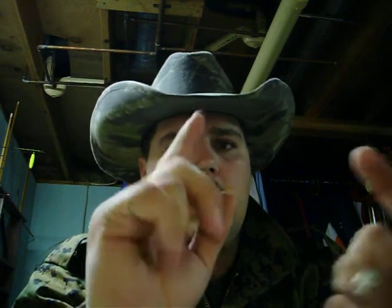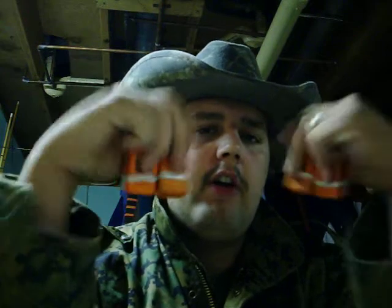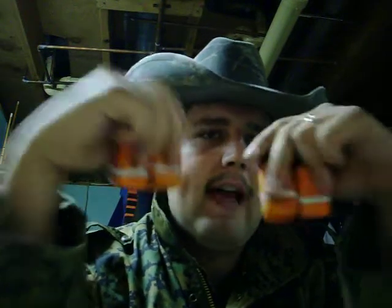Now, I don't get all wrapped up in the brand name of scents. It can be Wildlife Research, HS, Tinks, Code Blue. These things, these scents, are not magical talismans, okay? It doesn't matter how much scent you throw in the area. If you're a bad hunter, nothing's going to make you succeed other than you actually succeeding. That's why we call it hunting and not killing.